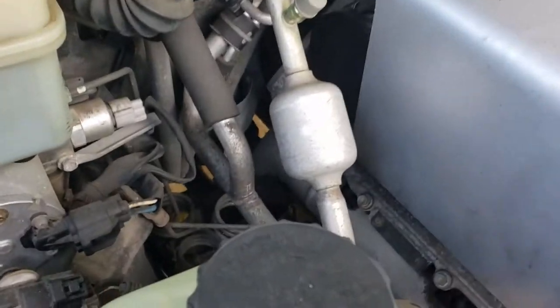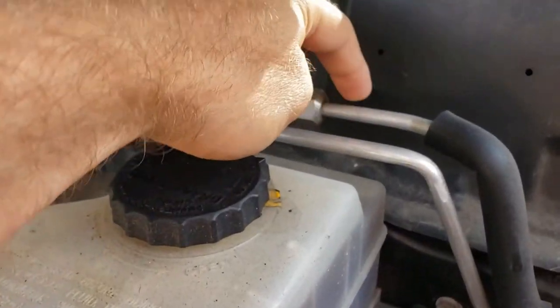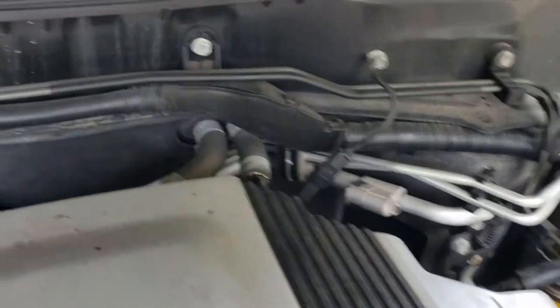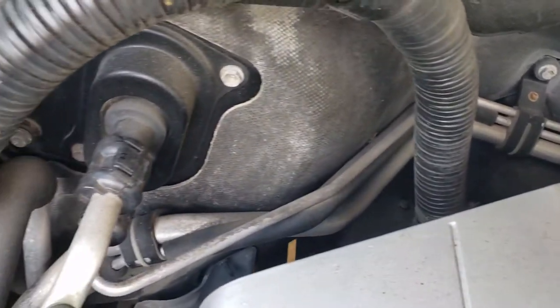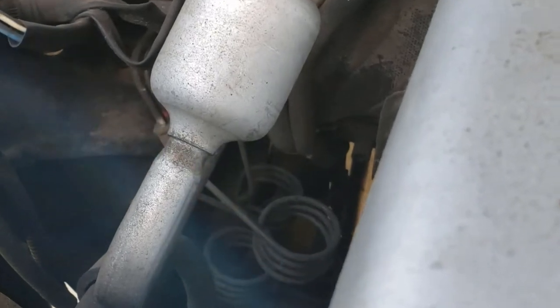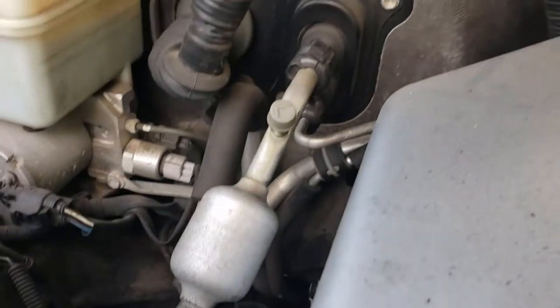So where that's going to be — this line right here is the low pressure side coming back from the rear, and then over here we have the high pressure side. This one right here is what goes to the rear. If you follow those all the way around, you can see those two wrap around and go underneath right there. So that's those two that I showed you — that's what I'm going to be capping.